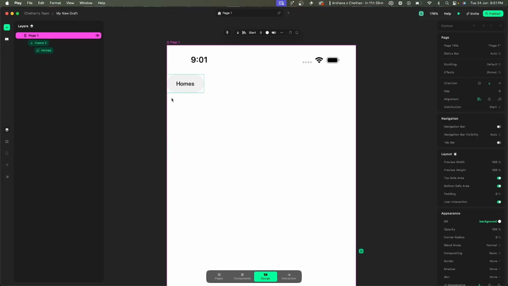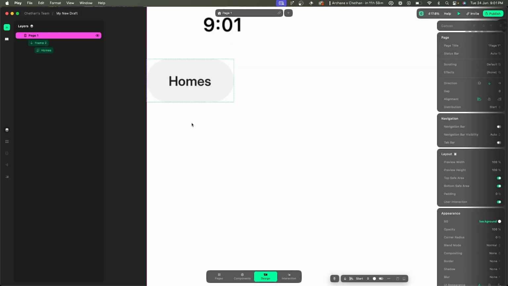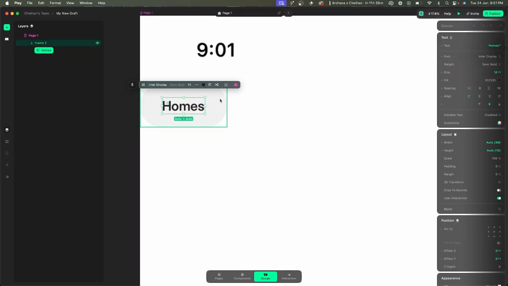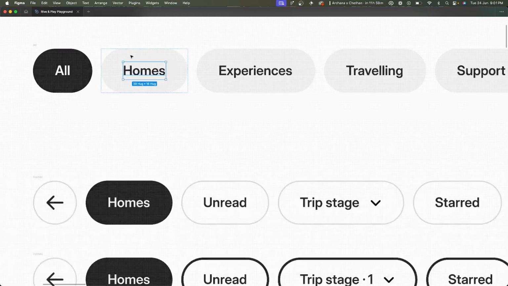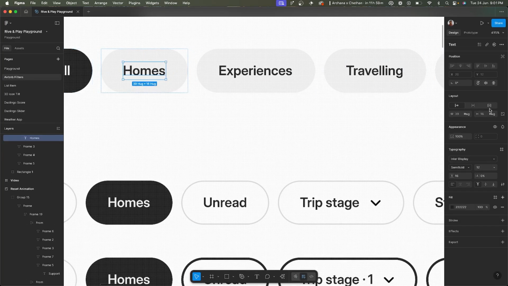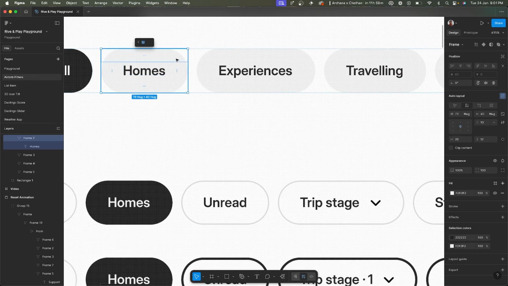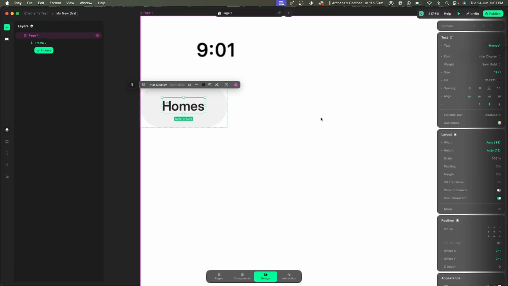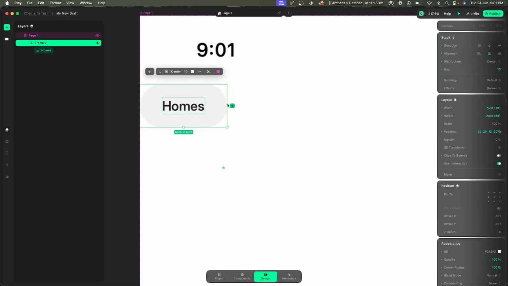All right, so I've gone ahead and updated it. And I just want to make sure that this is in the center and everything looks fine. If you come back here to Figma, you can see that I have a top and bottom padding of 12. Let's make sure that the height of the button is 40, right? So we can come over here, click on this frame, and we can see that the height is 39. I can just round that off to 40.